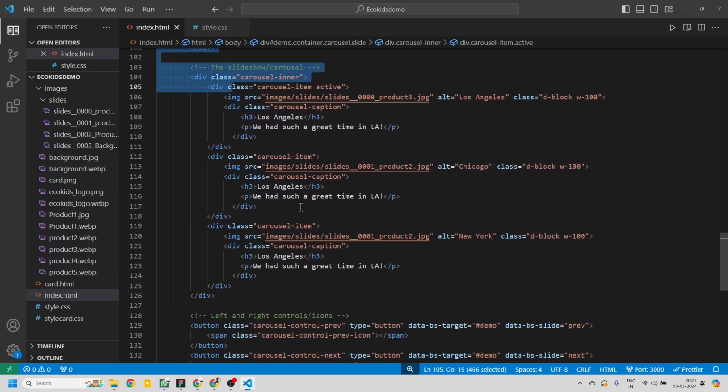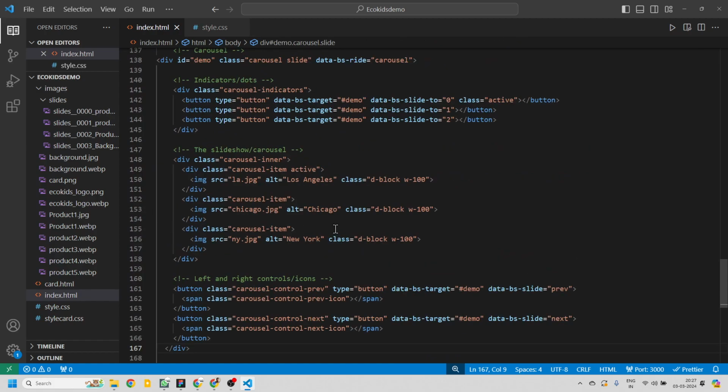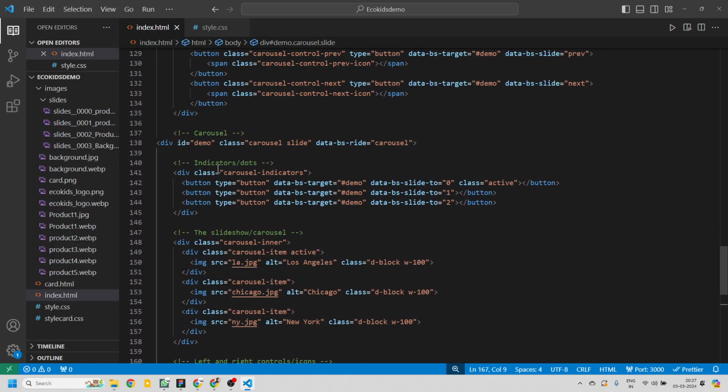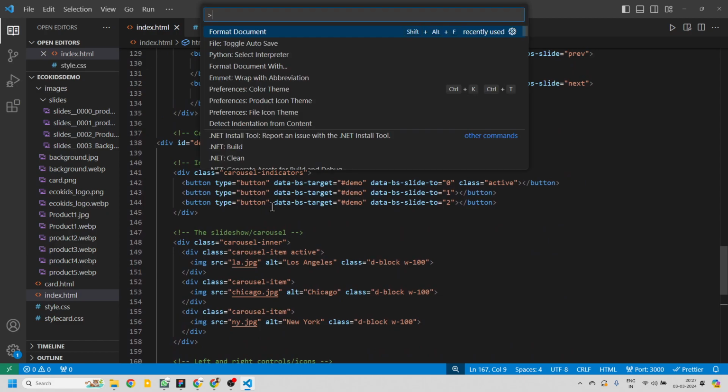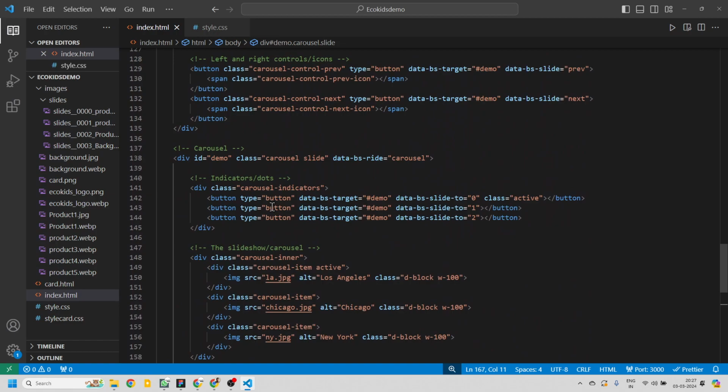Control C. We have copied it, and now it's just a trial I'm doing. I have never tried it. Let's see if we can make it work or not. So Control Shift P, format document, and if I fail at it, I want you guys to succeed at it. I'm sure you will figure it out by now.